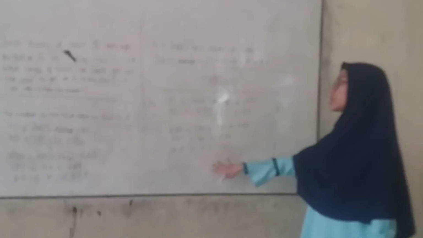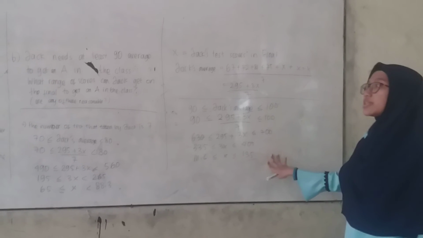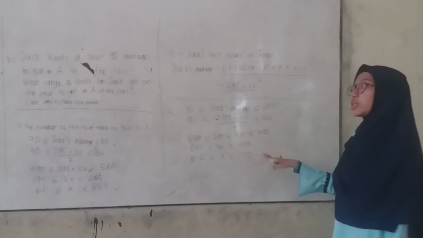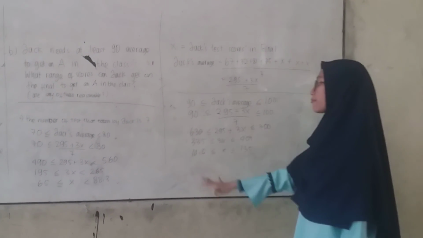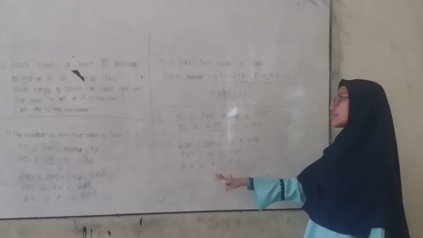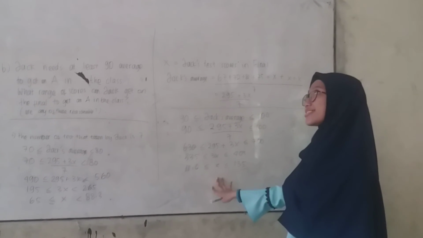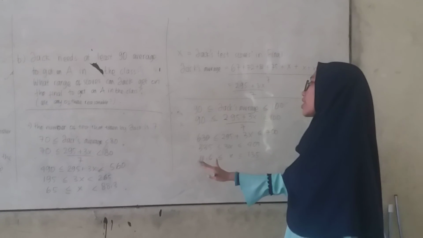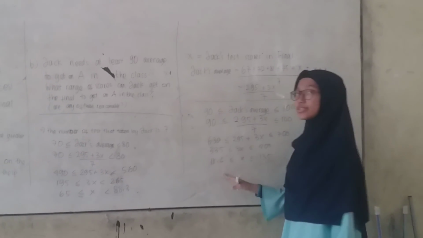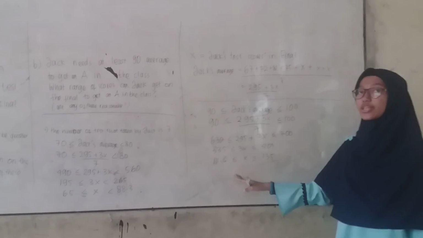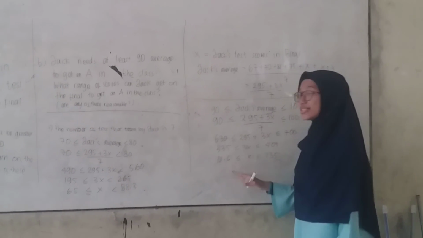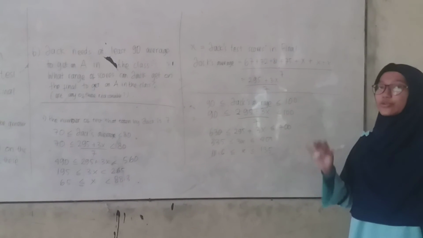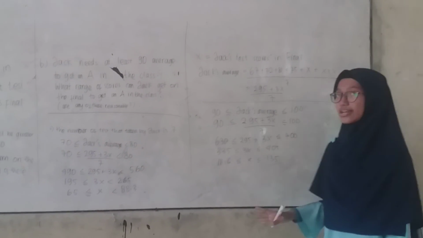And now we get the range of the final test score that Jack has to earn if he wants to get A in class. But if we see, the test in his final must be greater than or equal to 111.6. Of course, this is impossible to get 111.6 in the exam. So Jack is unable to get an A in his mathematics class.